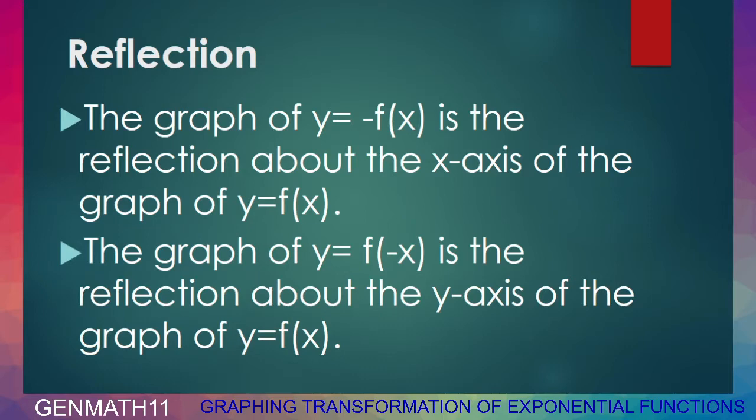So, ito yung kapag ang given natin na kunwari, y equals 2 to the x power. So, ang reflection niya is ang kanyang equivalent sa reflection na function is y equals negative 2 raised to x power. So, it is the reflection of the graph y equals 2 to the x power. Then, kapag naman yung ating exponent naman yung naging negative, siya yung reflection ng y equals 2 to the x power. For example, y equals 2 raised to negative x power. So, it is the reflection of the graph y equals 2 to the x power. So, yun naman ay sa baba. Okay? So, pababa naman yung kanyang reflection.